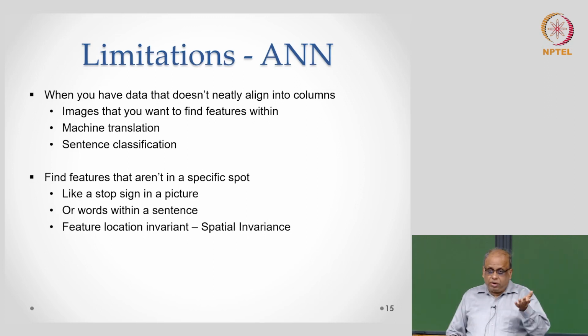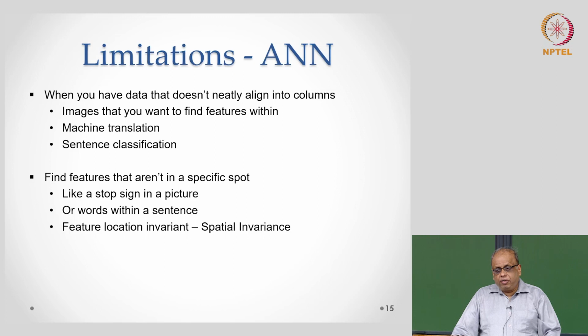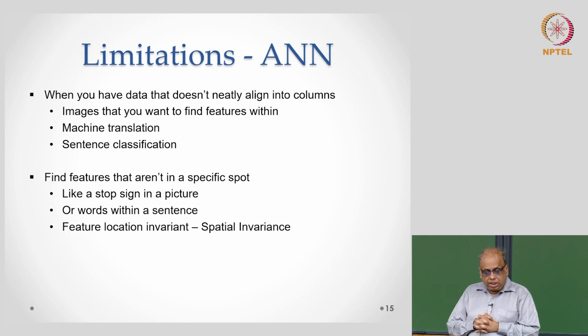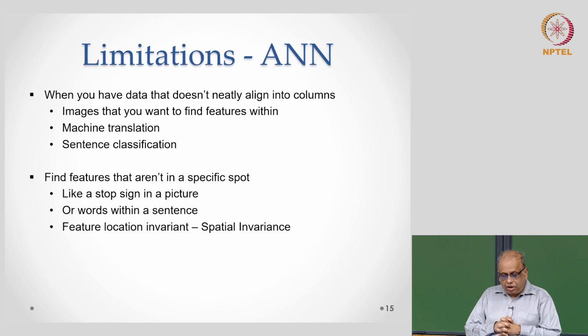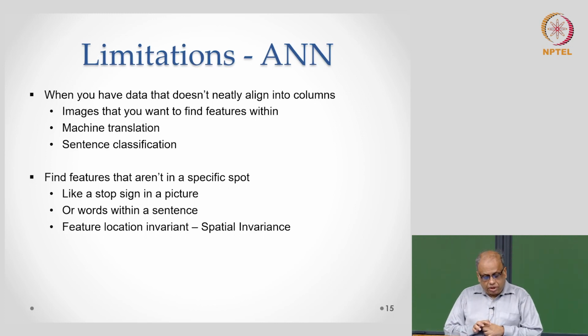So that is very good for a lot of tasks. For example, for finding out a fraudulent transaction, for finding out fraudulent emails and things like that, you can arrange all the data in columns. But you cannot do that for example for images, for machine translation, for sentence classification. And so what happens is we have more and more new kinds of models getting created, so that the input is different for those, and for that you can create different kinds of models.